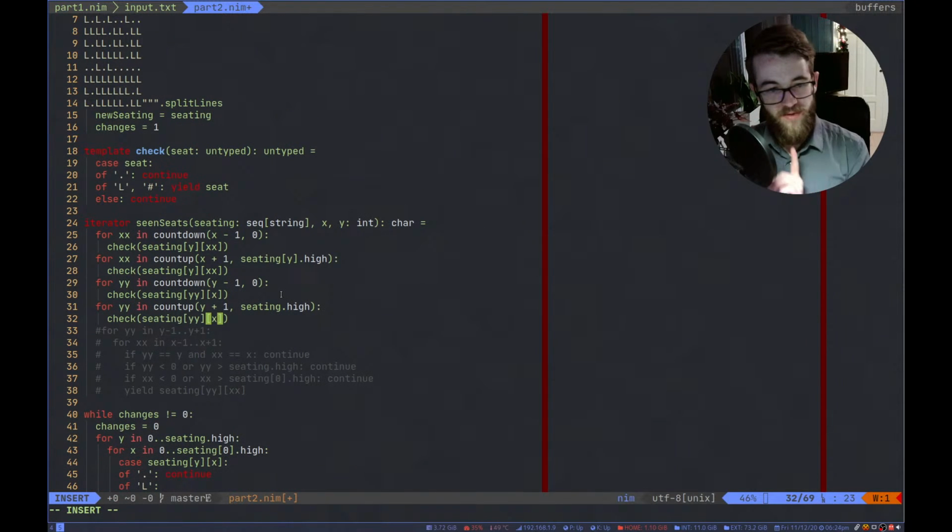Now we want to go in the diagonals. Yeah, it's inverted or mirrored.